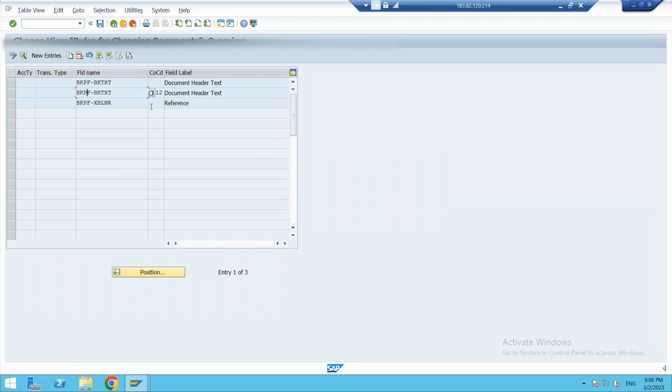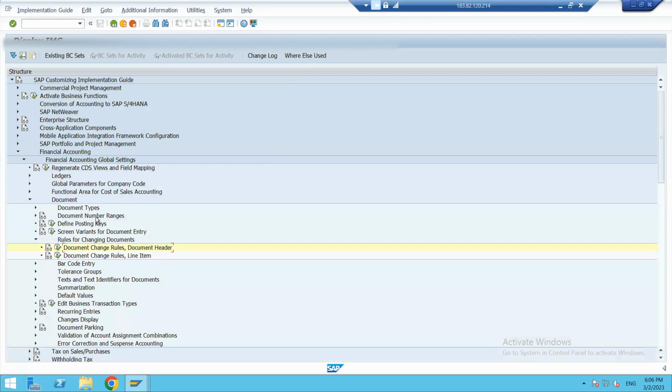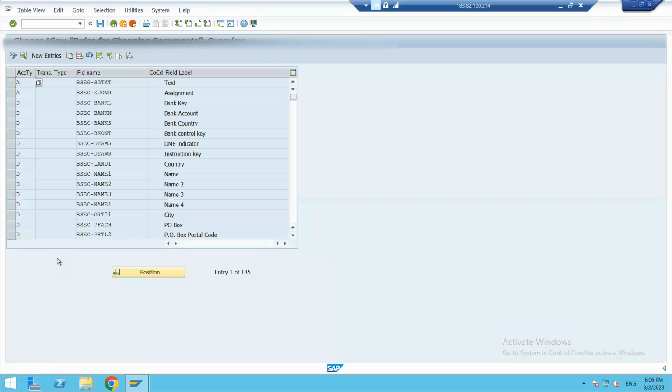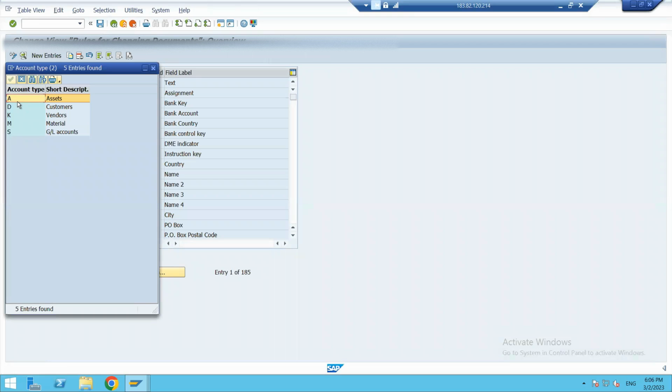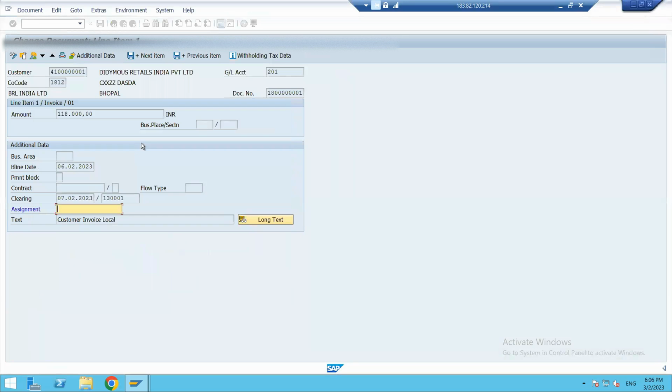I'm not making changes there. The next thing that we can do is change the rule for line item as well. Here we have the activity type. Actually, it is the account type, not activity type: account type for assets, customers, vendors, material, GL. In our business scenario, we are discussing customers. For the customer, what do we want to do?